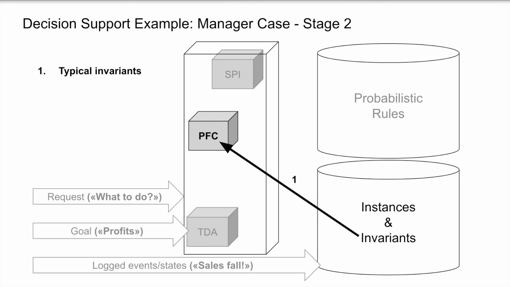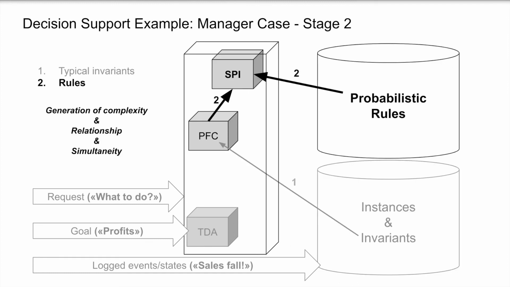The known invariants, according to the approximation to essence principle, are retrieved from the database along with applicable rules and directed to the probabilistic formal concepts framework to assess the possible predictions. If some of the invariants contain recommendations, they can be used right away. Otherwise, extra logical inference is performed to infer a solution. The recommended solution is inferred with account to the generation of complexity principle, so all possible scenarios are considered.